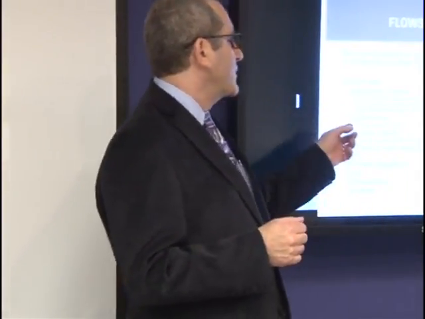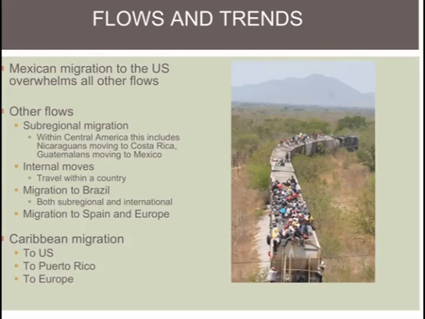Okay? There's internal moves that we talked a little bit about within countries. There's a lot of what we would call sub-regional and international migration. In South America, this is migration into Brazil. It's both international and sub-regional because we have people moving into Brazil, into its growing markets. We have people moving into Peru, into its growing markets. And these are two very important forms of migration. Peru is one of the fastest growing economies in the world. Brazil has been in the past. It's slowed down a little bit.